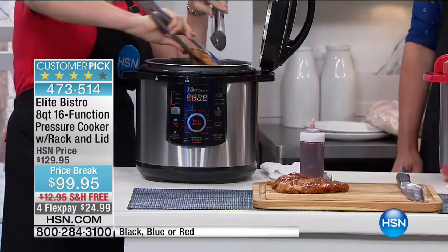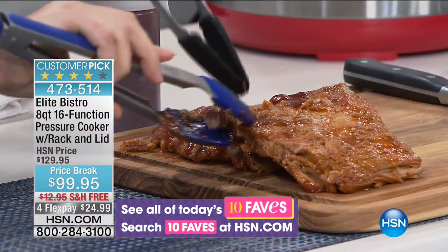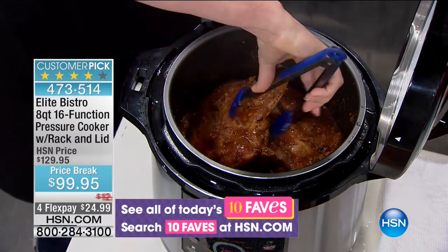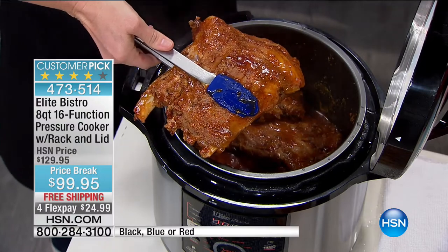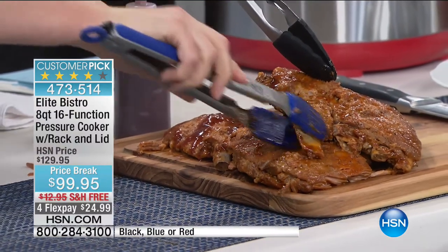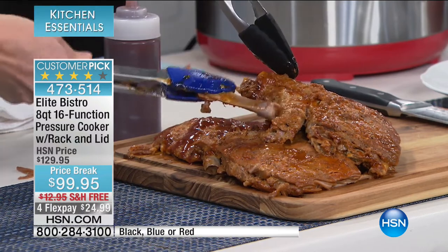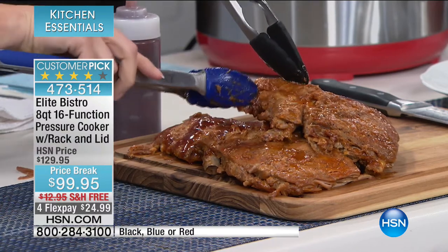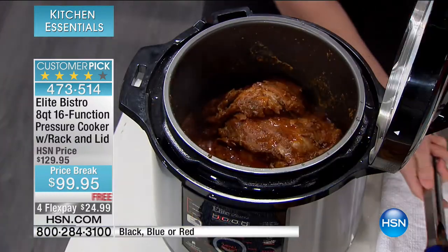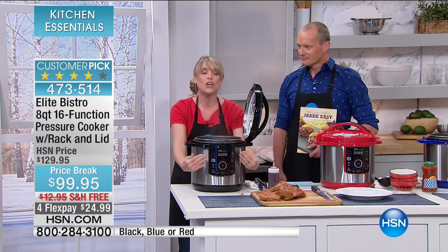Our ribs are going to be the tastiest, most moist, juicy, and tender ribs you've ever experienced — and it's only going to take about 45 minutes. People who are rib snobs will pressure cook their ribs and then put them on the grill for smoky flavor for about 10 minutes. Pressure cook for 45, grill for 10 — I'd rather that any day over slow cooking all day long. We were the first to come out with the computer system, so all you have to do for ribs is select pork — you don't have to know pounds of pressure or whether your food is fresh or frozen.